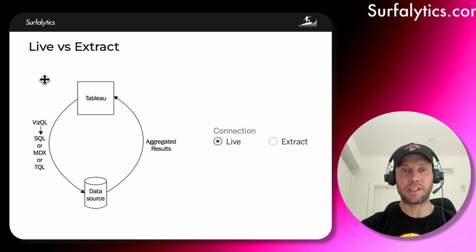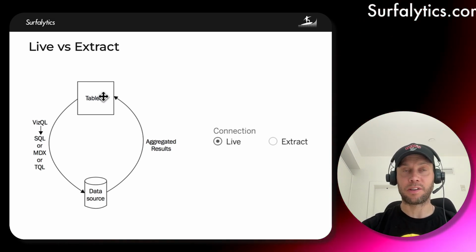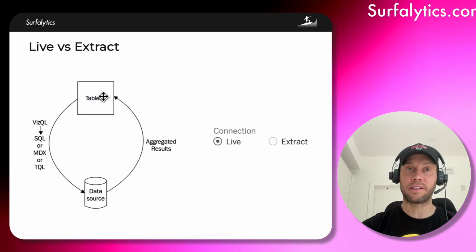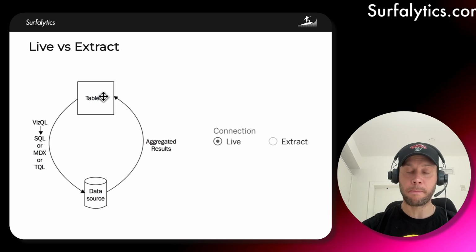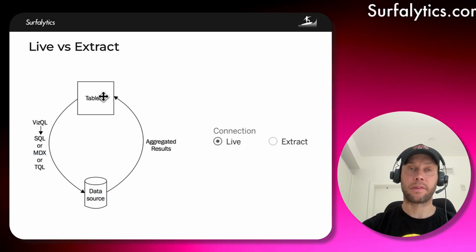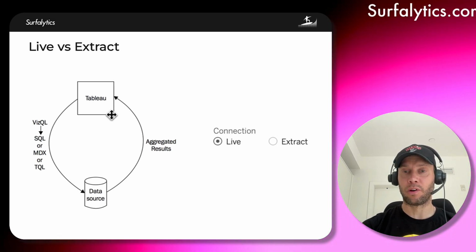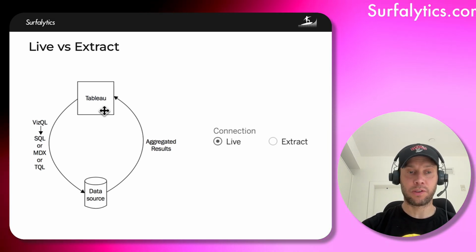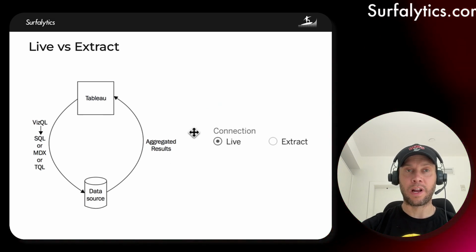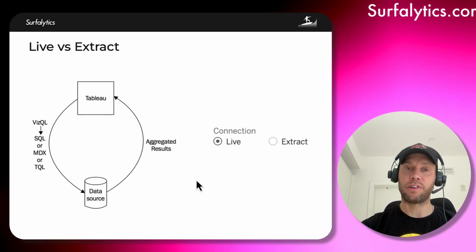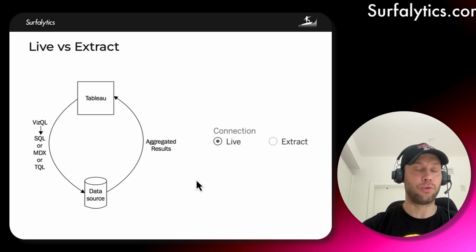And now we will discuss live connection versus extract. The live connection is very simple. You connect, it's the same as connecting with DBeaver and running your query. You modify the query, you run the query, and the database returns your result. This is how the live connection works. The same in Tableau. You build the visualization, for example, you use three dimensions and 2 metrics. You run the query, get the result set, and now it is cached, and you can use those 5 columns to do whatever you want.